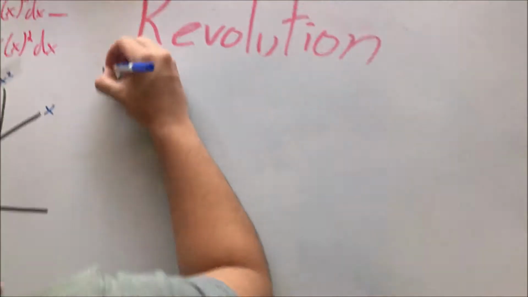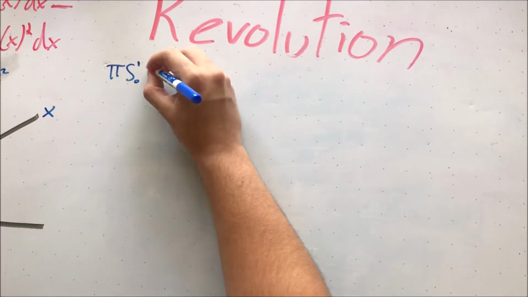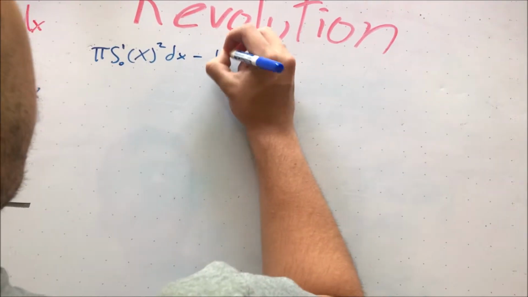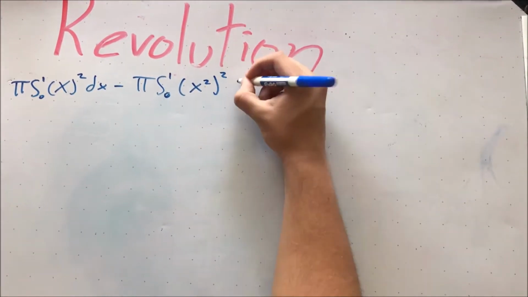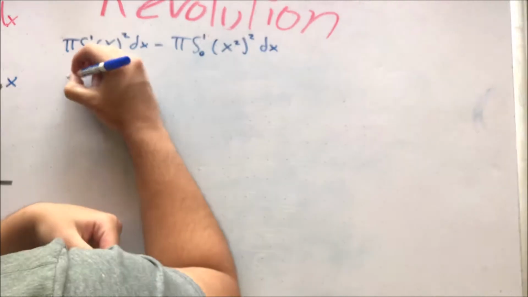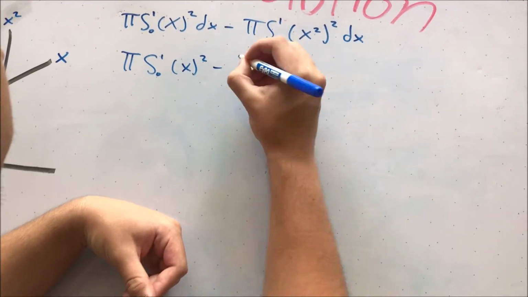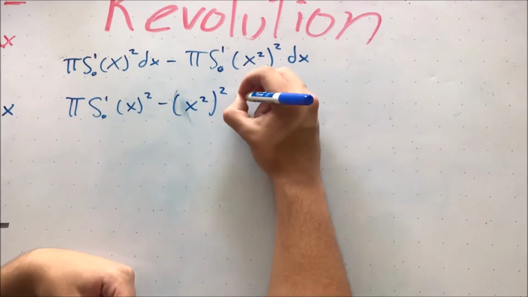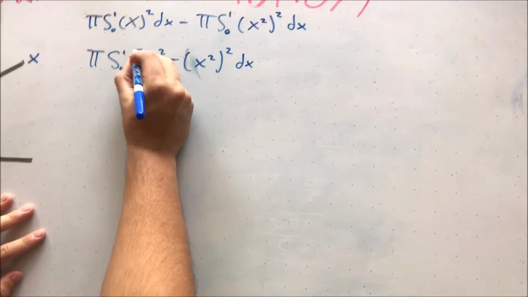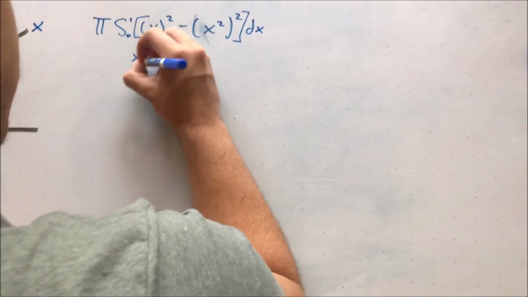Here you have to use the washer method, as there's a hole between the area that you are rotating and the line of rotation, which in this case is the x-axis. You have to take the equation of the line on top of the area you're rotating and plug it into the big R of x side of the washer equation, and then take the line that is on the bottom of the area you're rotating and plug that into the little R of x side of the washer equation. So you'll be doing the integral of the top line minus the integral of the bottom line. And next we'll just be simplifying.